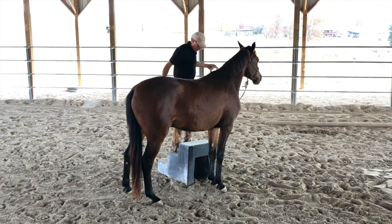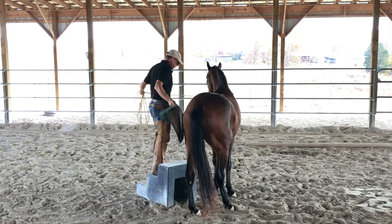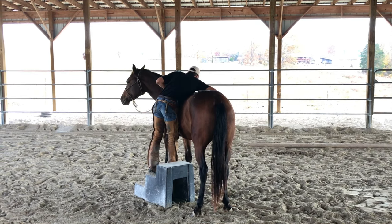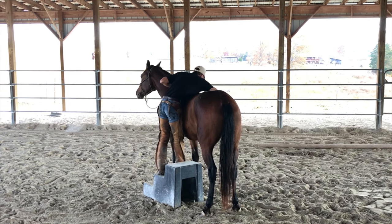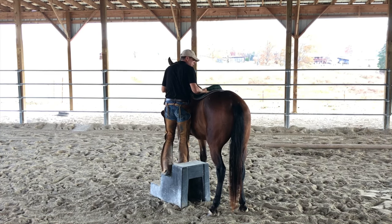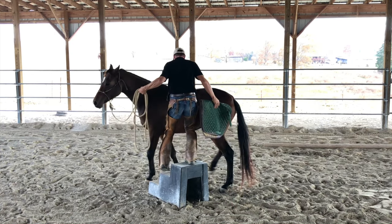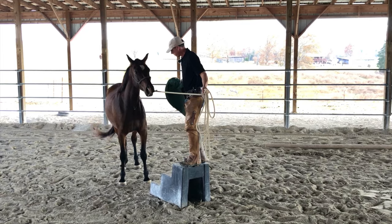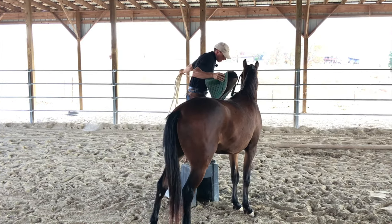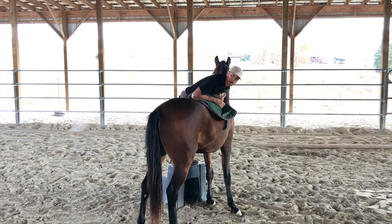And the more we can get his life up, the more he's going to want to bring his life down. And so we get to practice that. And then it wouldn't be such a big deal if I put my weight on his back, see? Because I'm just like that saddle pad. So if he's walking in motion, oh, a little more forward motion, good. And I can rub that pad and he can halt. Well, it wouldn't be too far of a stretch for me to put my body on him.